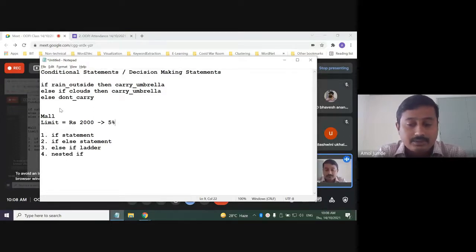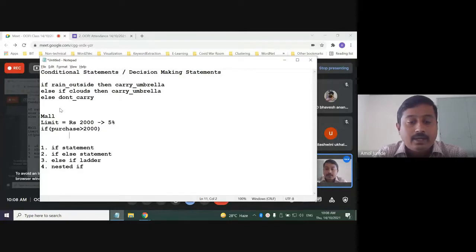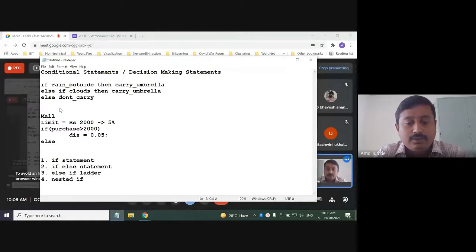So how can I code this? If my purchase is greater than 2000, then I have to give a discount of 5%. Else, we do nothing, or I can set discount equal to 0.